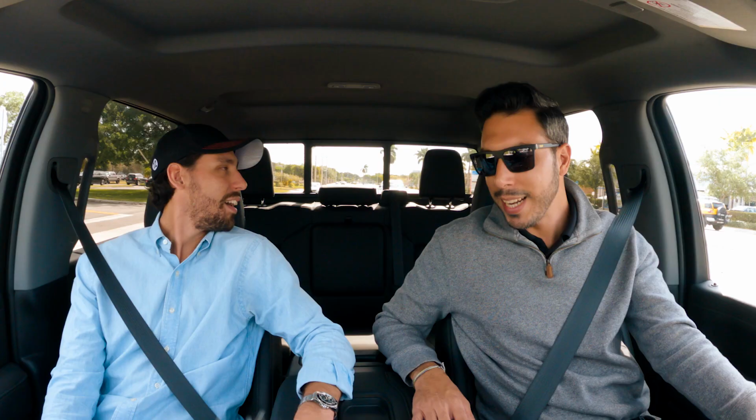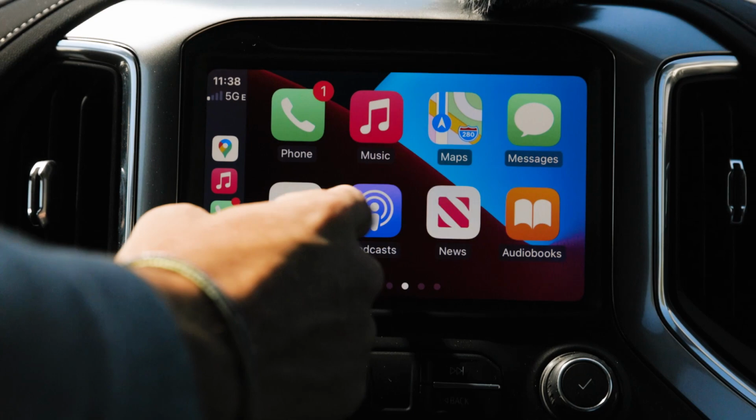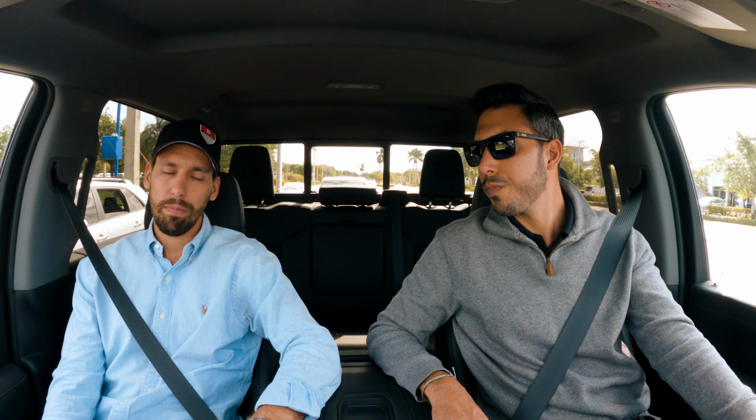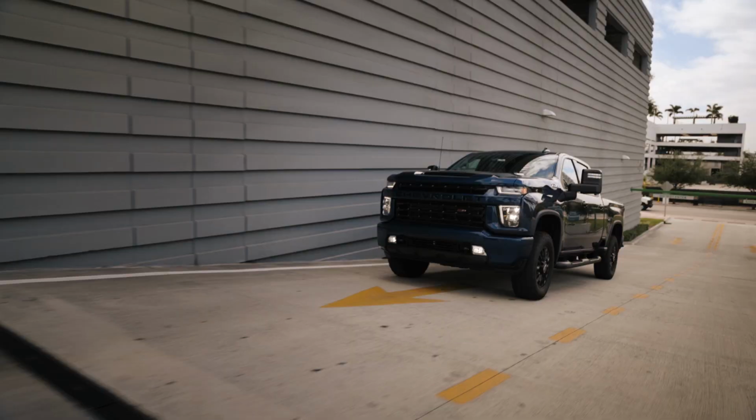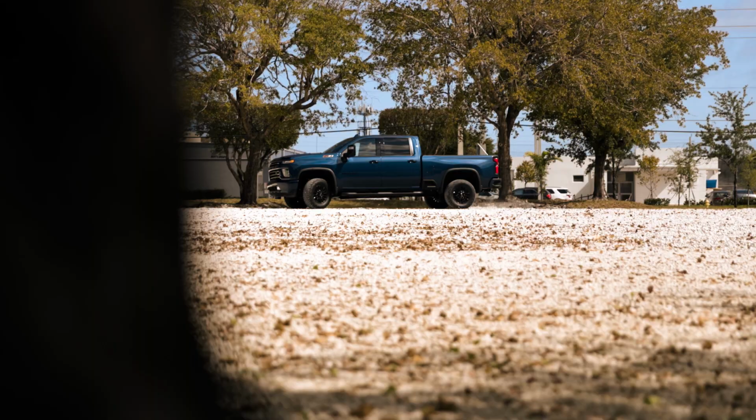It's got stitching in the interior. That gives it that more refined look. It's got all the technology you can ever want. I consider this basically a tool, a resource for someone that's going to put it to work. And it has a nice little blend of city, urban use, and off-road.